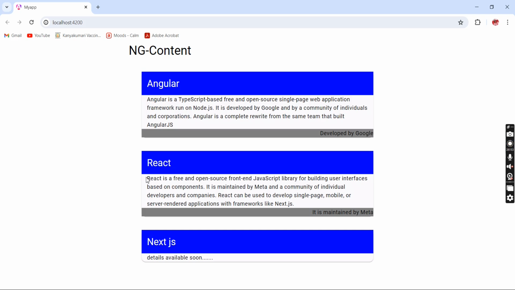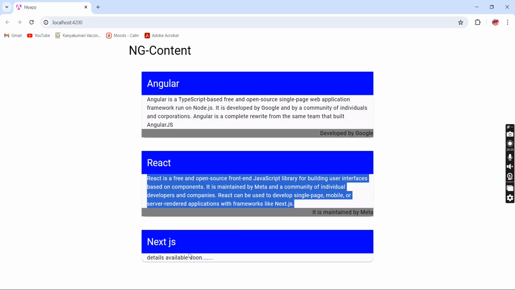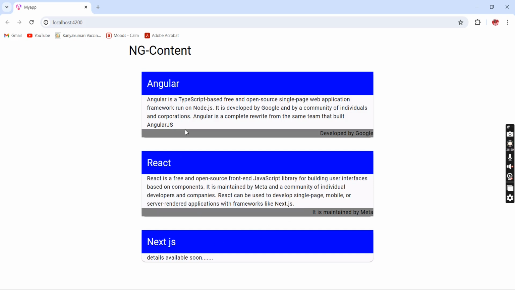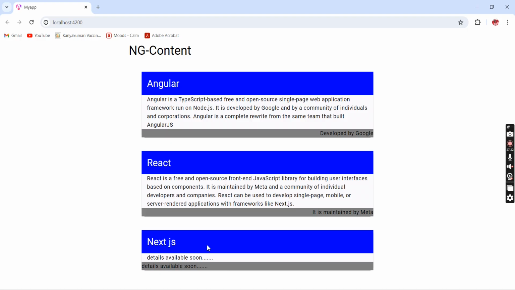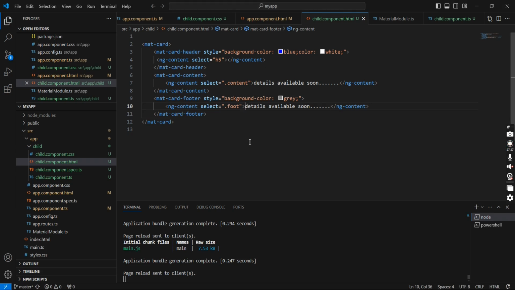The thing is, if it has some values, it won't display the default. Whatever content is coming, only that is displayed here. If there is no data, then it will show the default value. It is applicable for the footer also. In this footer, we can provide the same. Whatever text we have provided is available here. Not only direct text, we can use the span also. Not only span, any HTML content.